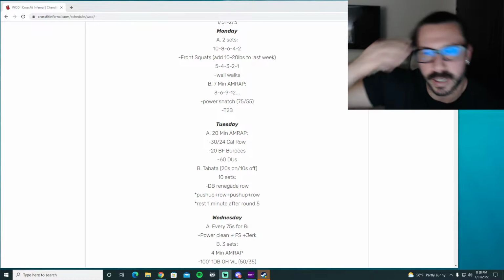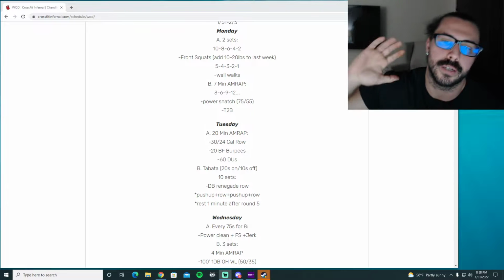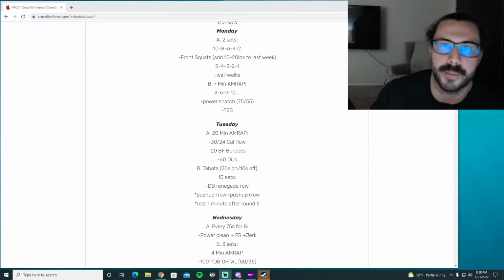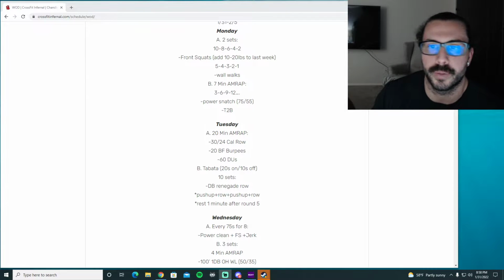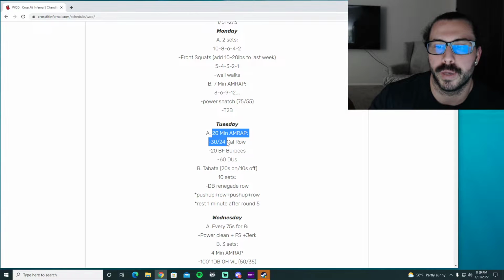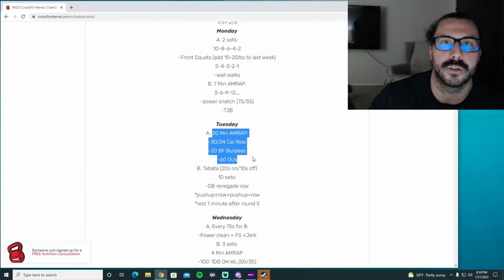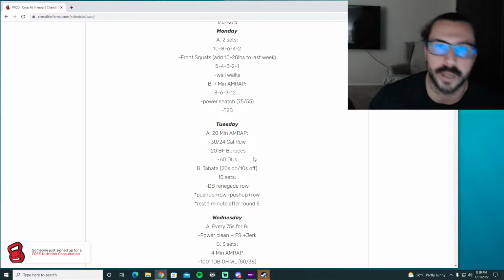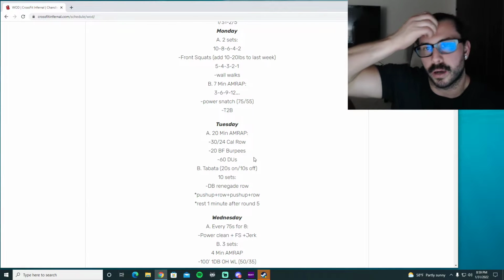Coming up, WOD Talk. Wanted to continue the longer AMRAPs just to get some longer exposure. But as you've noticed over the last couple of weeks, the workouts are getting very, very intense. So I wanted to also give us just a little break in the middle of the week from trashing the bodies too much. That way we can still get good intensity out of the other sessions that are a little bit more CrossFit-y.